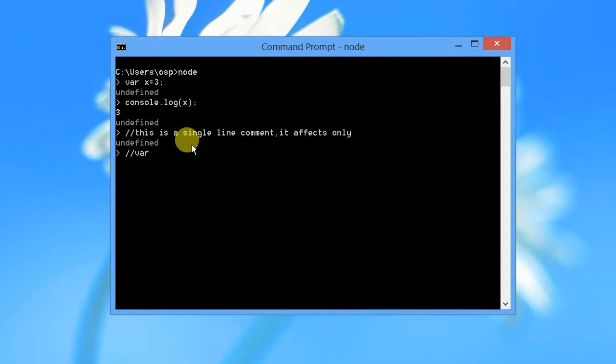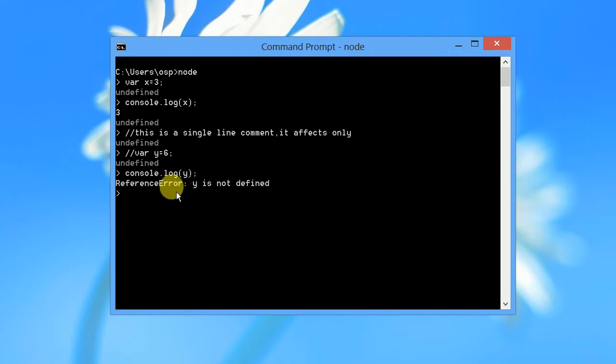Suppose I declare a variable, say y equals 6, as a single line comment. If I come here and say console y, you'll discover that it tells us y is not defined, a reference error. Why in that case? We defined it. The reason is that the compiler cannot see that y is present there because it was given as a comment.